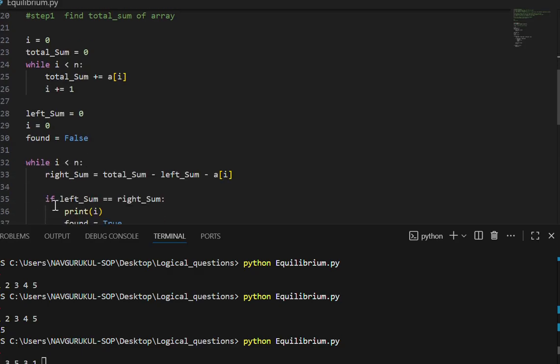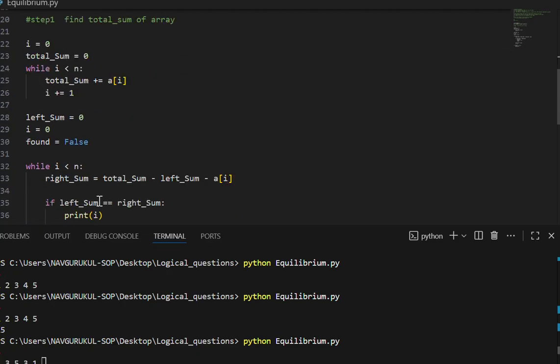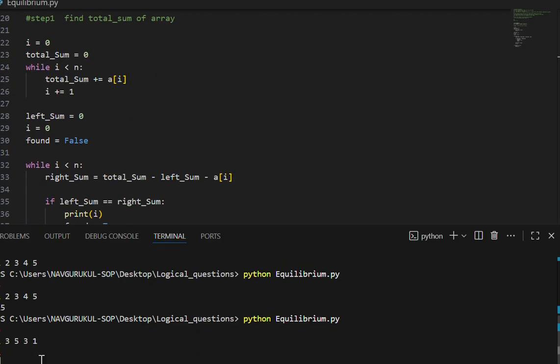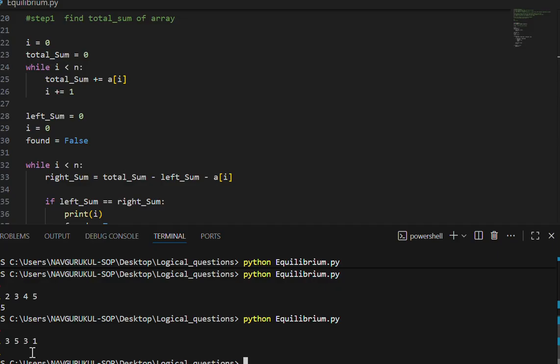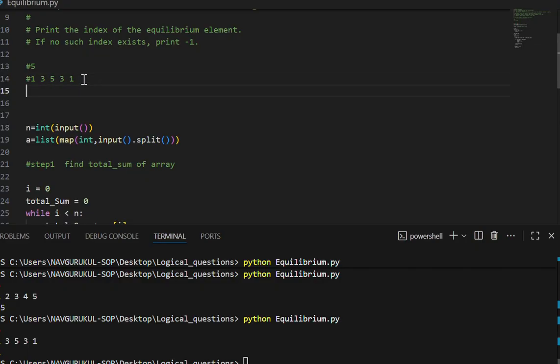So 4 is equal to 4, so 5 will be printed out. Let's see if this answer comes. Yes. So 5 is at the second index, 0 1 2, so our output will be 2.